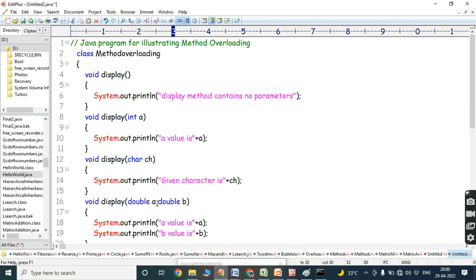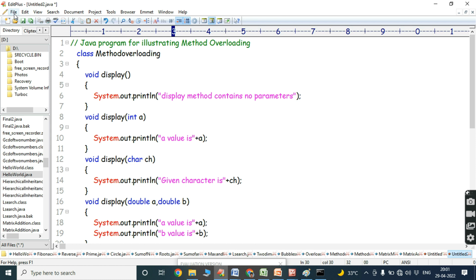In this way we have to achieve method overloading concept by creating different methods with different parameters and different data types. But here we use the same return type and the same method name, but we define different number of parameters for each and every method. So this concept is called method overloading concept.